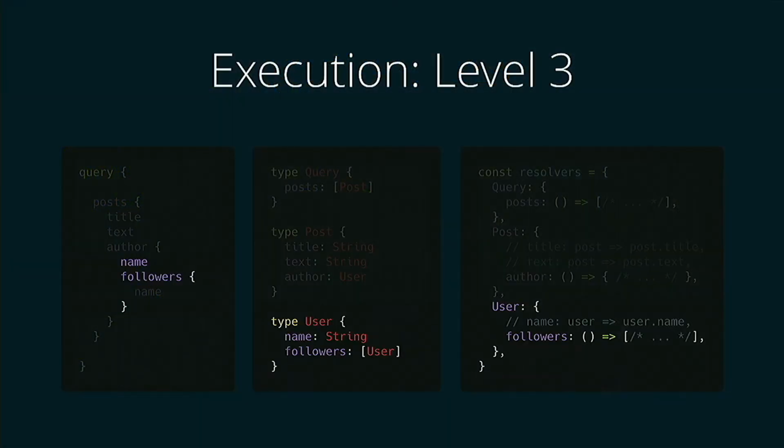So in this level, we're already returning the author, and in the next level, for the author, our user, we're now resolving the name and the followers, and diving one level deeper. And at this point, we've returned all of the data, step by step, that we need. And this GraphQL engine, your GraphQL server, puts all of this data together and puts it into one JSON blob and returns it. So this is, on a high level, what a more complex GraphQL server example looks like in terms of the query execution.